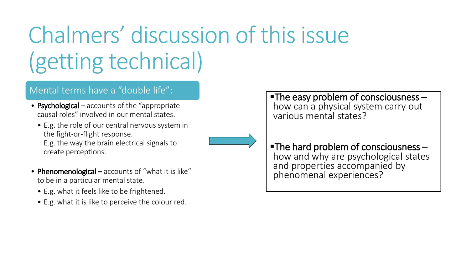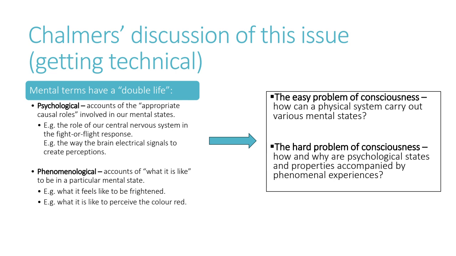However, he says there's what we call the hard problem of consciousness. And while this isn't on the actual PowerPoint here, he uses the wonderful phrase, the question of how it is that the water of the brain creates the wine of consciousness. So his point is, how and why are psychological states and properties accompanied by phenomenal experiences? That is, why is it that a bunch of physical changes to my brain and a bunch of physical changes within my body, my organs and the movement of my arms and things like that, why is it that that is accompanied by the feeling of fear or the feeling of happiness or a sensation of redness or a sensation of pleasure or of pain?